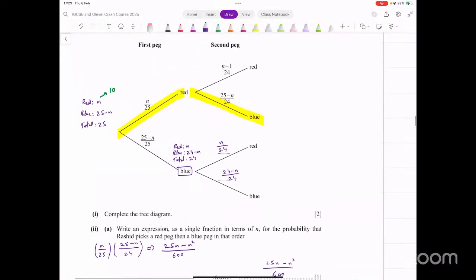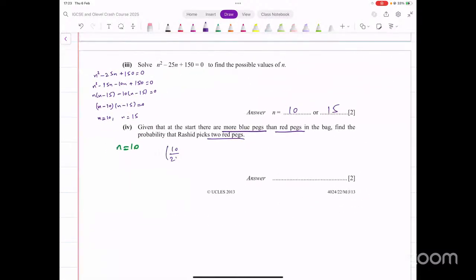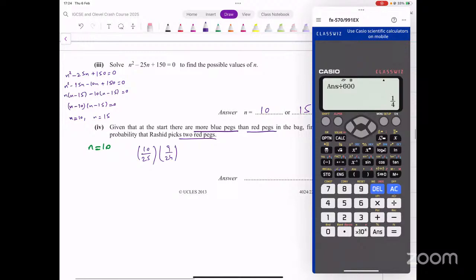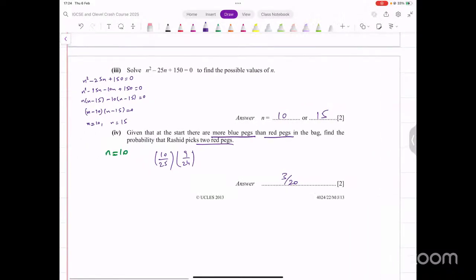2 red pegs. What case is that? That is this case and this case, right? So that part that we have there, if it's 10, we can say this is going to be 10 over 25, right? If n is equal to 10. In that case, we can say 10 over 25 times 10 minus 1, which is 9 over 24. And that should give you the result. Let's write that down here. 10 over 25 times 9 over 24. You can evaluate this and see what that is. It's going to be 90 over 600, right, which simplifies to 3 over 20. And that's the probability that we were looking for in this part.